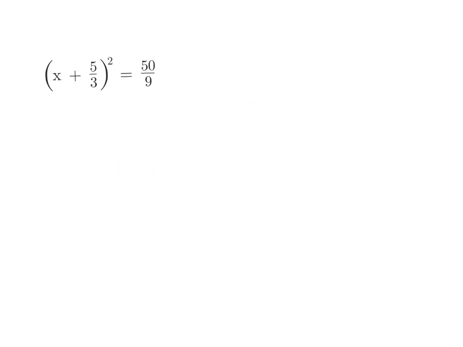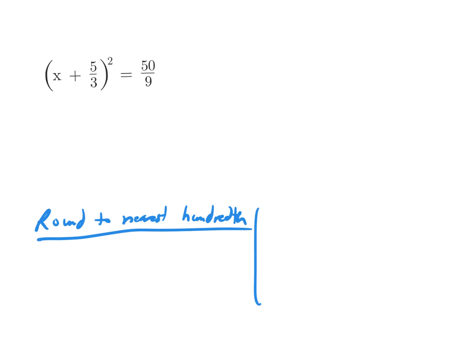So when you're working through these problems today, unlike the last problem, on that last problem, when we took the square root of both sides, that square root of 49 over 9 turned out nice. This is not going to be so nice, okay? And in some of the directions today, it's going to say round to the nearest hundredth. And that means, yes, you're going to have decimals. In other directions, it's going to say leave as a simplified radical.